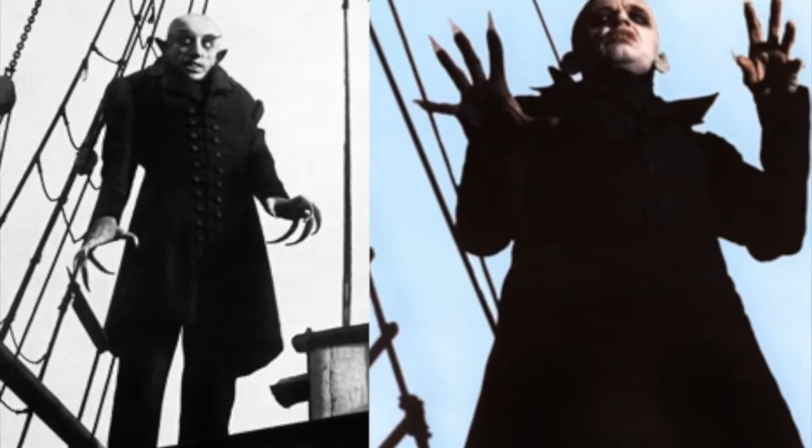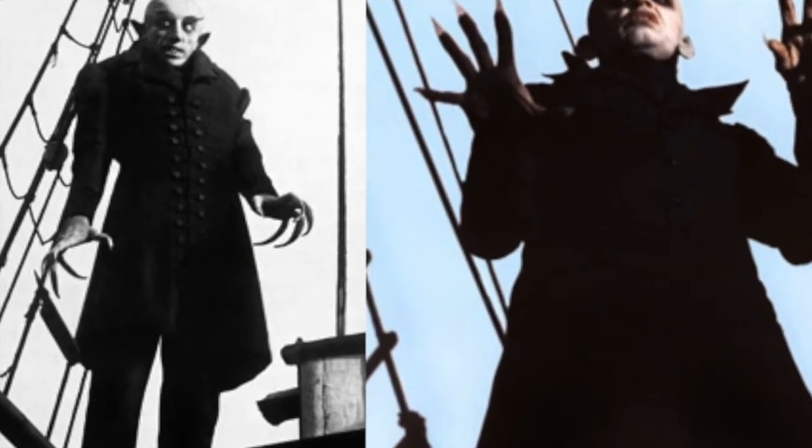And this look is, I mean, not entirely canon, but it's totally inspired by them. The two different actors who played Nosferatu did it a little bit differently, so I'm kind of pulling different aspects from both of them, but they were both bald, so I kept that. Also, both had teeth like this.